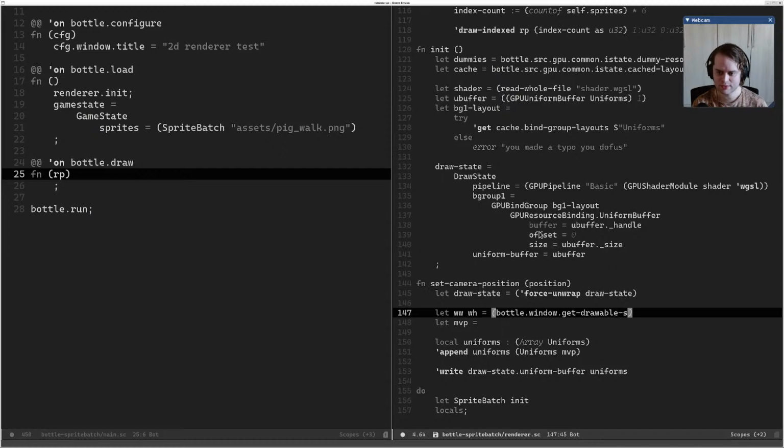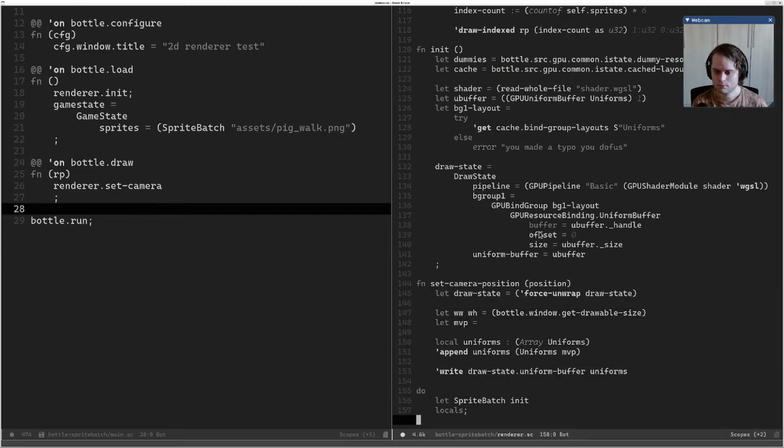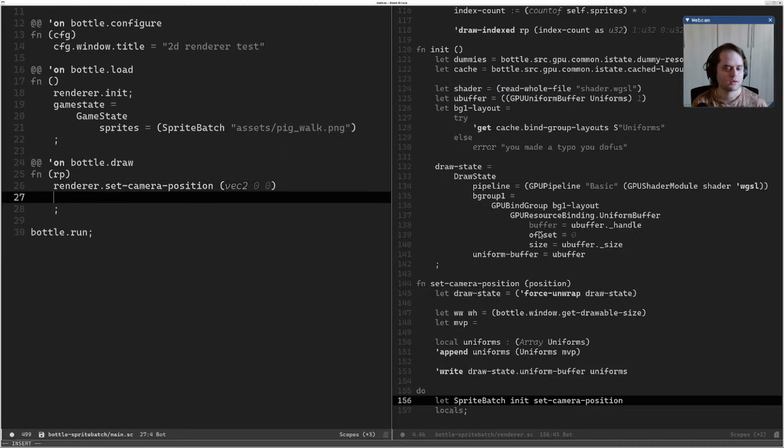Get drawable size, I believe, is the one I want. So like draw renderer.set camera position 0,0. That should be good.